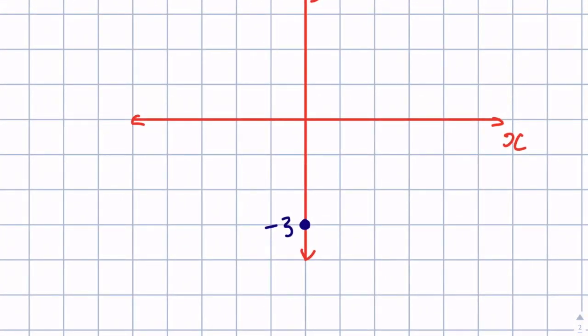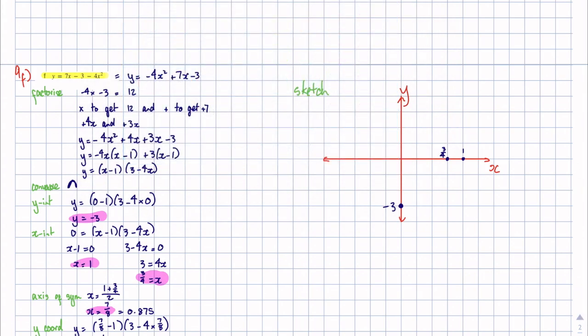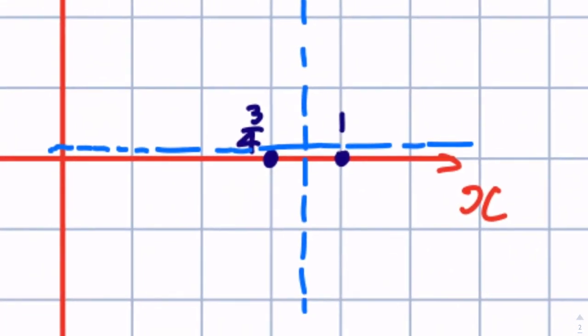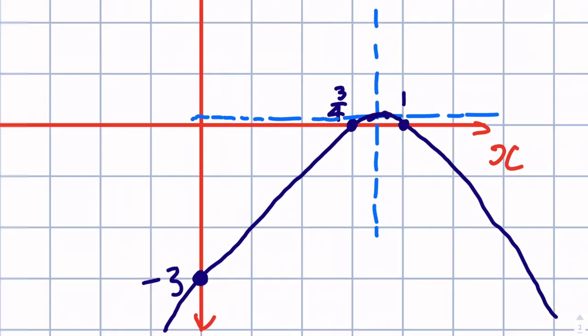And I'm going to say that this is 1 and this is 3/4. And I'm going to say that this is 7/8. Well, it's halfway between my x-intercepts anyway. And then the y-axis is going to be 1/16. That's like just above the x-axis. Not drawing this to scale. And I know it's going to be a sad face. So this one's going to go this way through here. This one's going to go kind of like, it doesn't look great, but that's it.